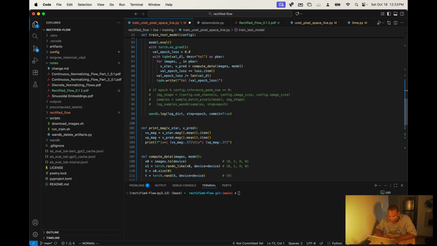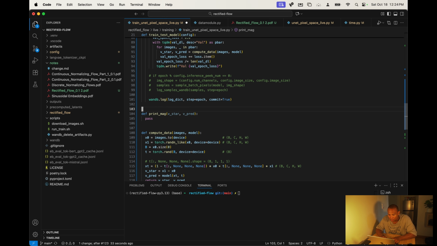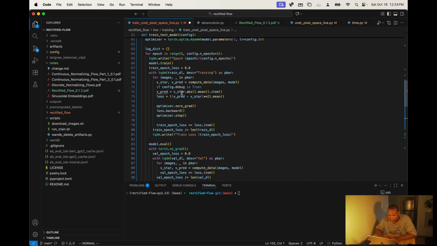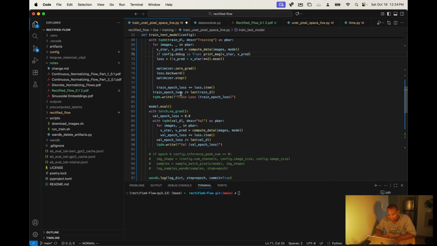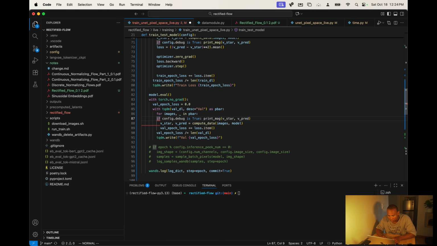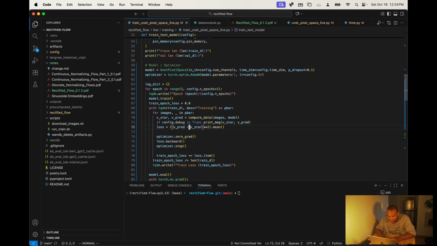Wait. Oh, I had duplicates up there. Okay. Print mag v star, v pred. Okay. Yeah, we can just put it on the same line. Oh, I haven't computed the loss.